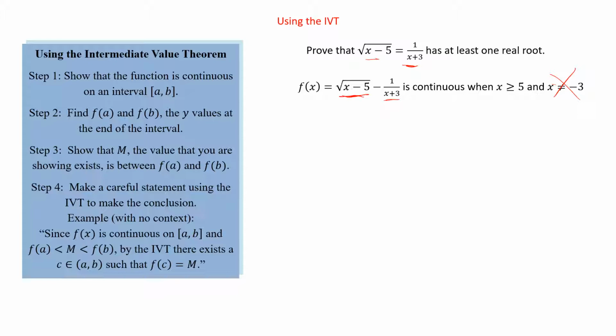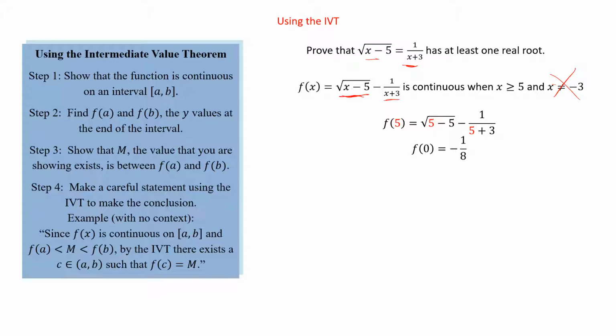So now we need to pick some values. What value to pick first? I would pick 5. That's where the domain starts. So a lot of times things will happen in that area. Also, plugging 5 into the square root of x minus 5, it's a number that I'm going to be able to do in my head. I like that. So let's plug in 5. We get the square root of 5 minus 5 is 0, so that's 0, minus 1 over 5 plus 3, that's negative 1/8.